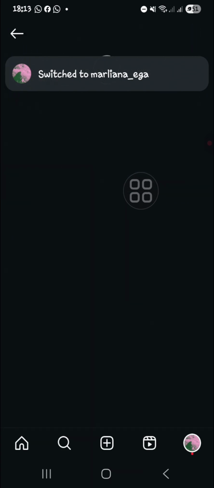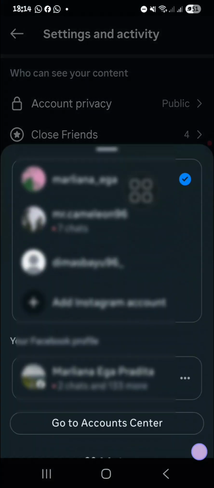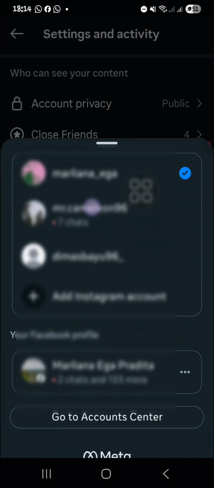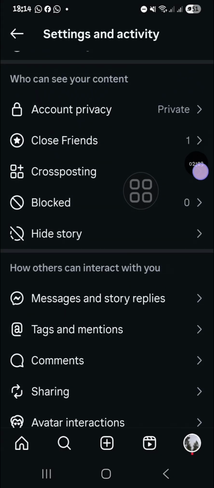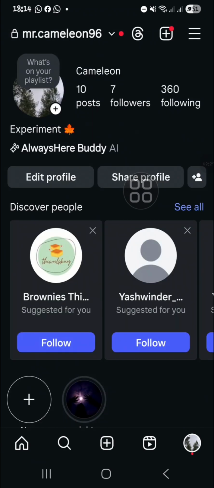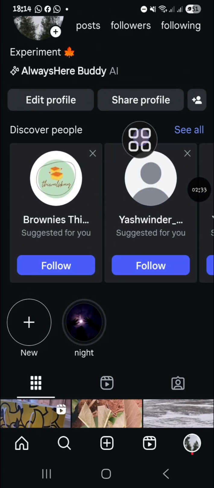I'm going to go back to my first account. The activity in friends tab, there is no such option on my second account, and I don't know, maybe Instagram is still testing this feature, but there is a way to get this feature guys.